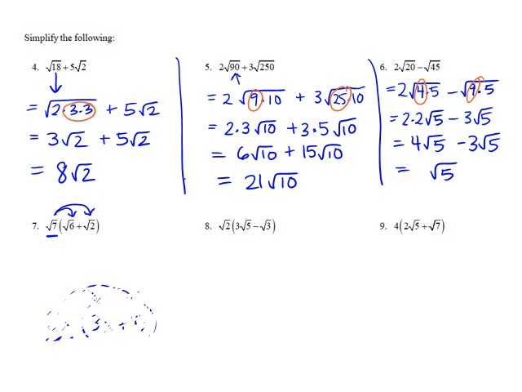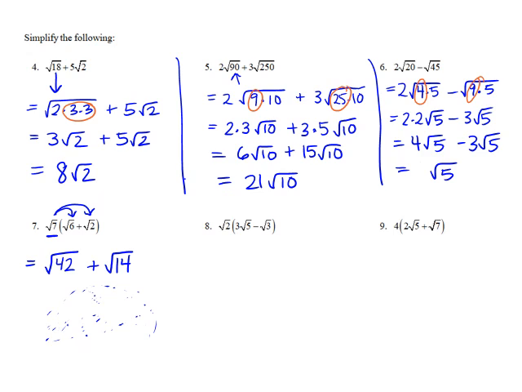Sorry, the erasing feature isn't very good in this program. All right, I think that's hopefully good enough for what we're going to look at. So let's distribute that. So we're going to get the square root of 7 times the square root of 6. Remember, the rule with multiplication is that you multiply inside. 7 times 6 is 42. Then we're going to add to that square root of 7 times the square root of 2, which is the square root of 14.